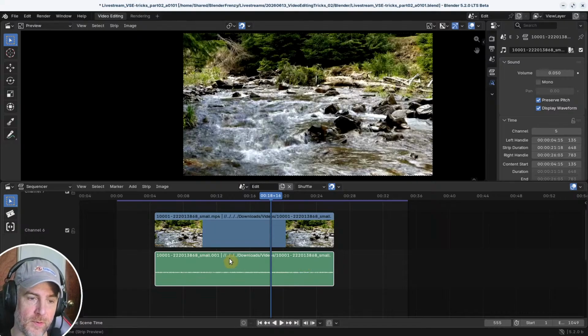Not the original volume, like I turned the audio down because this was super loud, so it doesn't reset that. It just resets the strip itself.